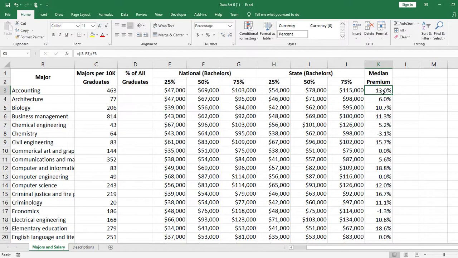So if you cut and paste, which you can do by right-clicking cut, or if you know your hotkeys, Control X, and then you paste, it doesn't change it at all. Because it's assuming that when you're cutting and pasting, you don't want any reorganization, or you don't want to actually change the values. You're just reorganizing. So in that case, it won't do that. Let's just get rid of that. There we go. So keep that in mind. Don't confuse copy paste with cut paste.